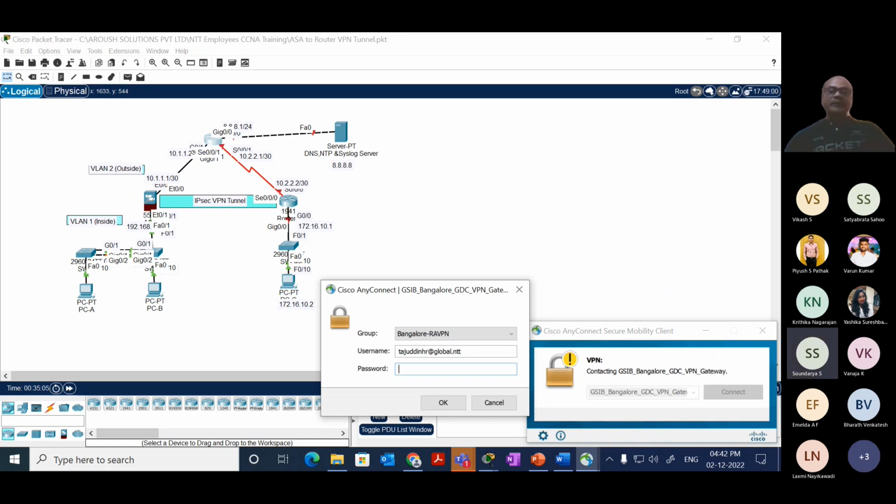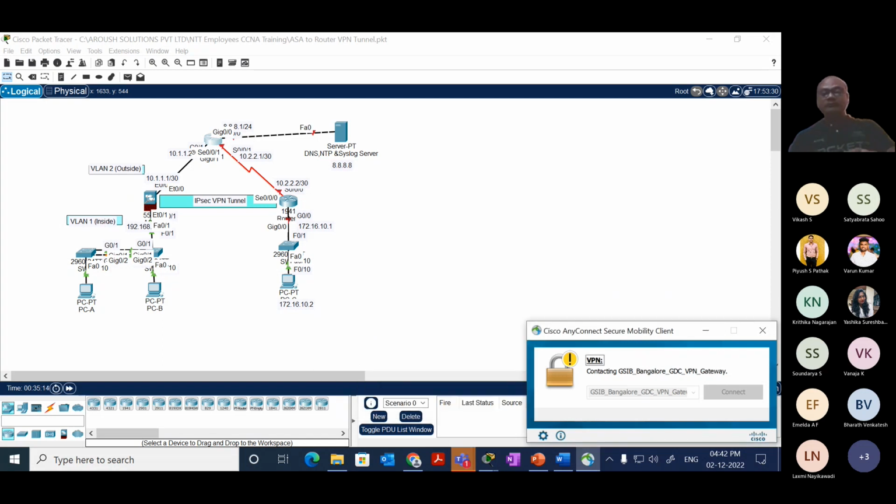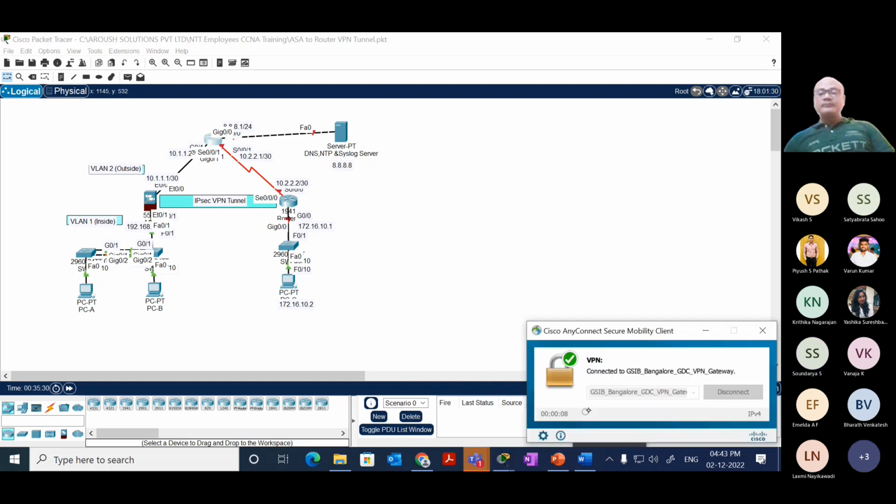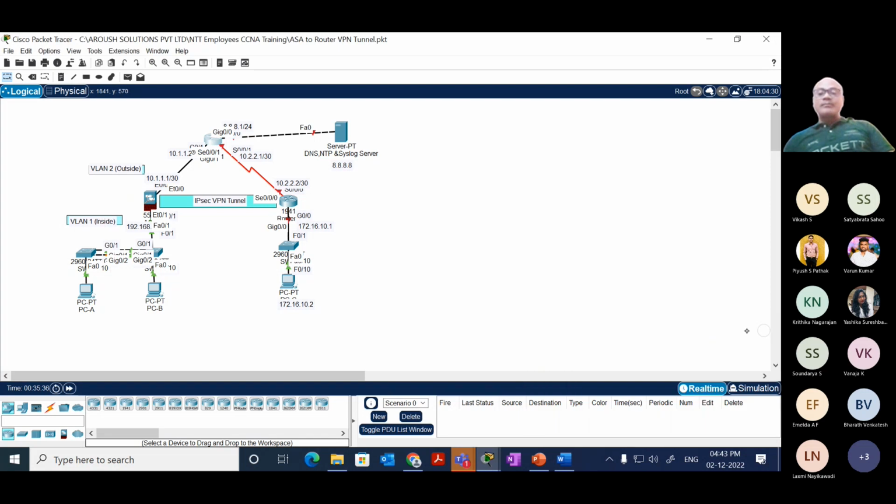Yes, MFA. Now it is establishing the VPN configuration, right? Yeah. So now it is connected. Connected to GSB Bangalore GCD, because right now I think traffic is less.